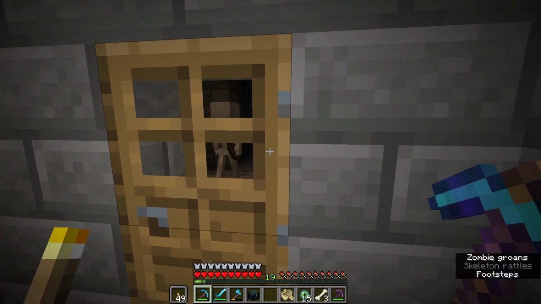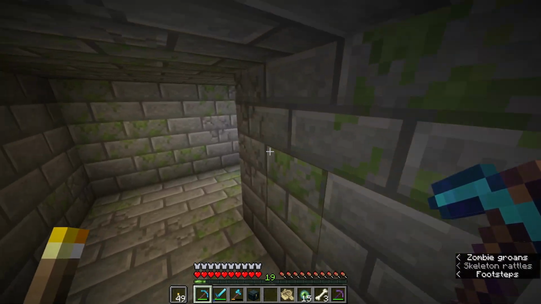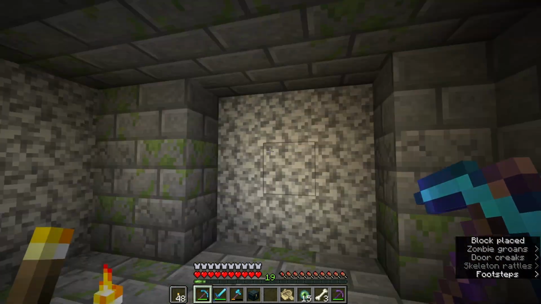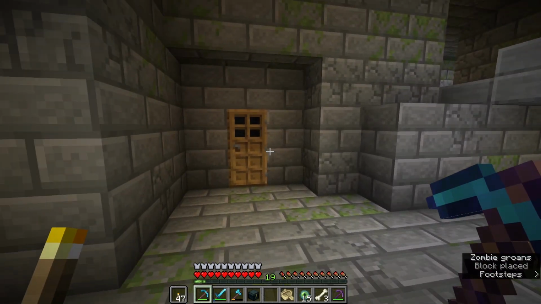I hear a lot of zombies though. It looks like that is a darker region that way. And then up this direction, that's just going to be a dead end. Let's see what we have down in this hall. Looks like another dark hallway, but nothing of interest. We will block that off with a torch.